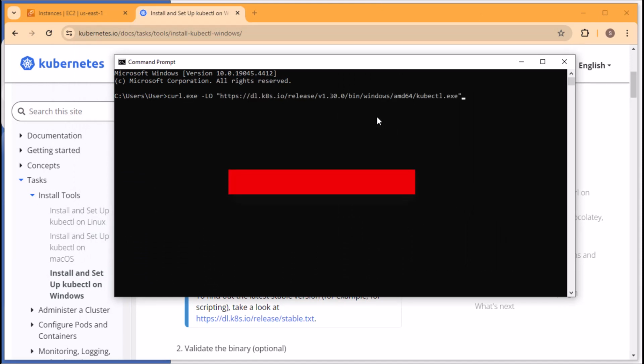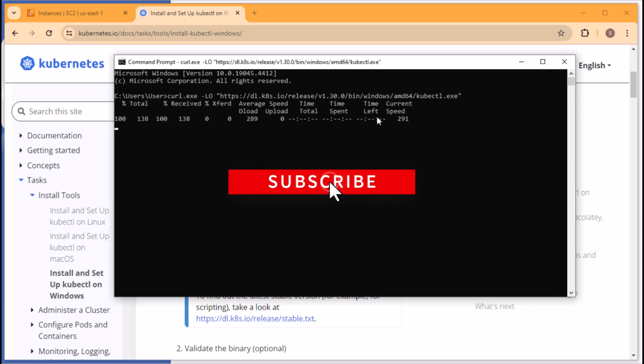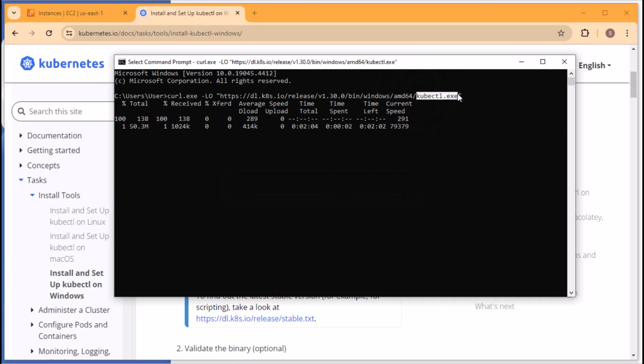It will download the kubectl.exe file only, not anything else, because after downloading kubectl to your download folder, you need not install it like other software. You just need to place it in a central location, and then set up the environment path for that location, so that kubectl can be invoked, I mean called, from anywhere on your local desktop.